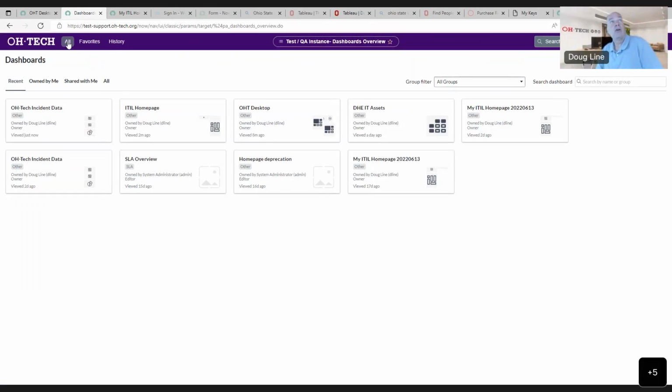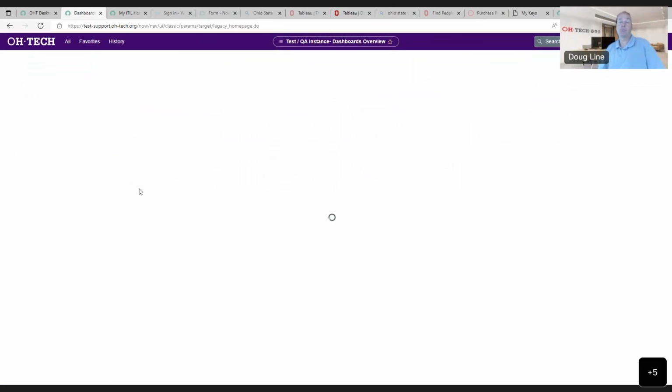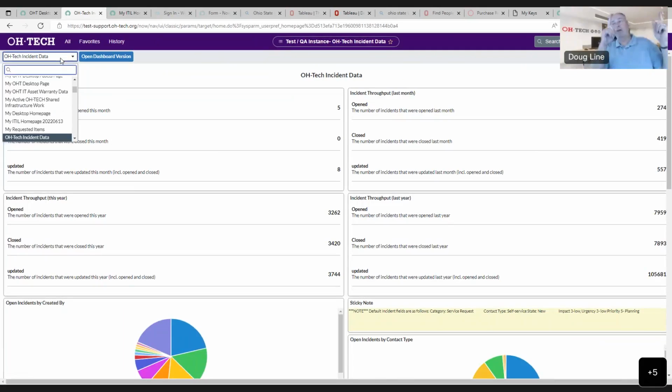If you select Legacy Homepage, that takes you to the last homepage that you would have been on. And you know that you're on a homepage because you can see this drop-down list.